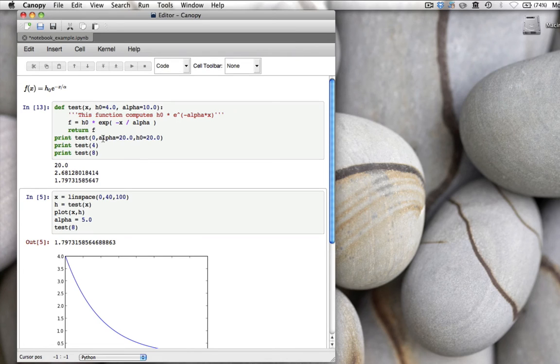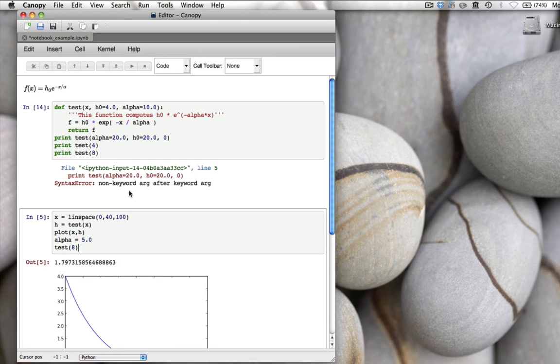And you cannot put the regular argument after the keyword argument. That's not allowed either. Let's try that. So we provide here the x, first 2 keyword arguments and then the regular argument. Maybe add some spaces so you see where they are. Shift enter. Non-keyword argument after keyword argument. That's not allowed either. Right? So first the regular arguments, then the keyword arguments. The keyword arguments can be in any order you want. You can define whichever one you want. And the ones that you don't specify, we will use the default value.